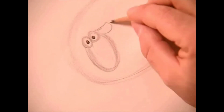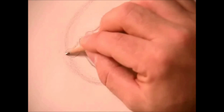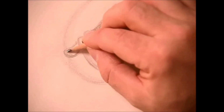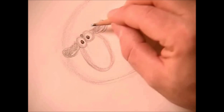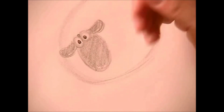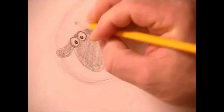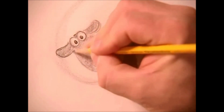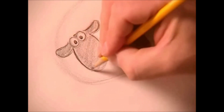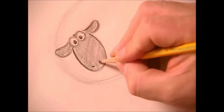Now off to the side, get these little flaps for his ears. Everything's nice and round and curvy. Don't worry about not being able to draw a straight line, because we're not doing any of those. Just coloring the top of his head there. Coloring his face and his ears. Let's go back and find the lines we like and darken those in. See, cute little sheep face there, and you can even put his nose, just little black dots near the bottom for him to breathe through.